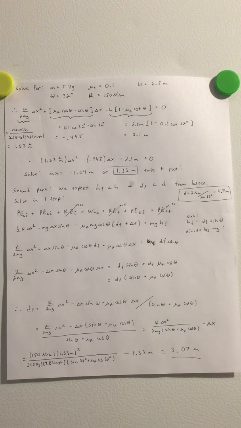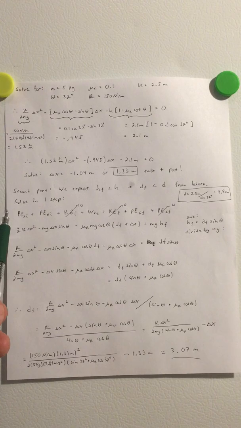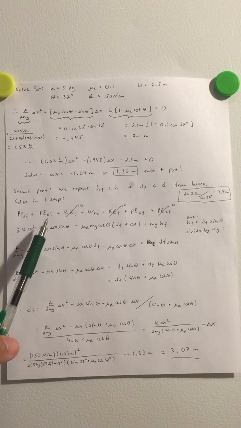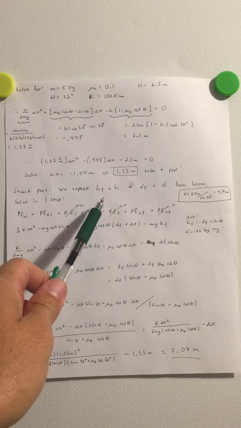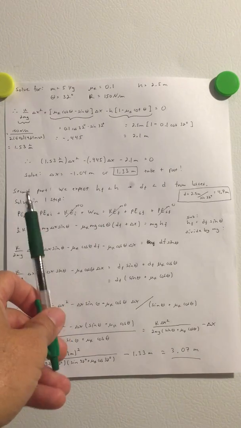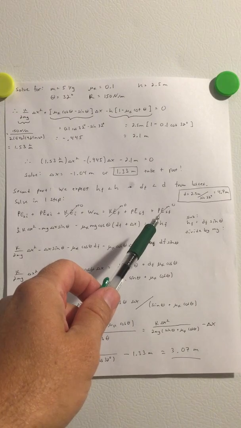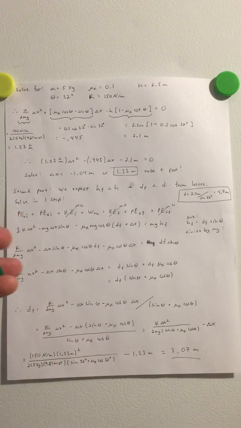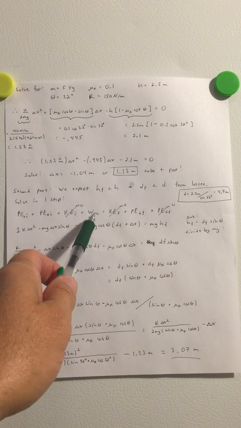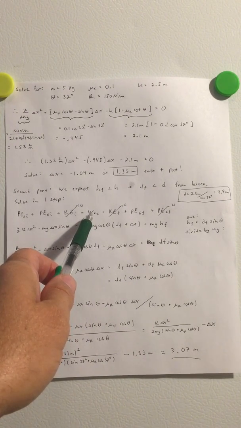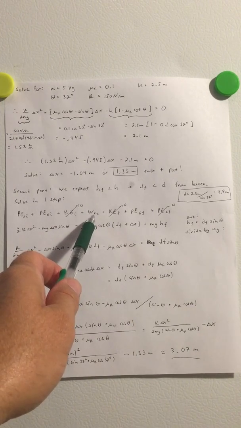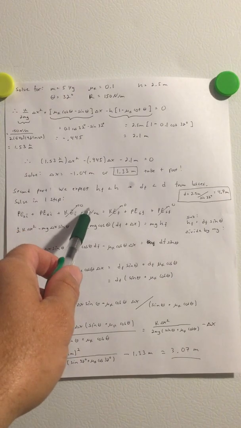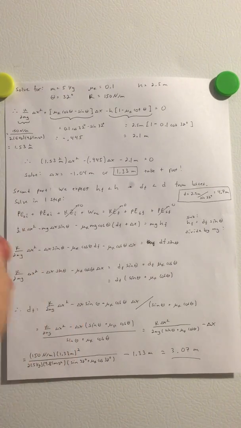And so here's my energy equation. I've got to account for everything. I'm solving this in one step, remember. If this is confusing, go back and watch the second video. Initial kinetic energy is 0, final kinetic energy is 0, because I'm at rest when I start and at rest when I stop. Notice the final spring potential energy is also 0. I'm not even touching the spring when I stop. And don't forget the work done from non-conservative forces is friction still, so this is going to be a loss, right? If I had some force like a rocket booster on this thing, this would be a positive, a gain in energy, but there's a negative sign buried in here because this is a loss.